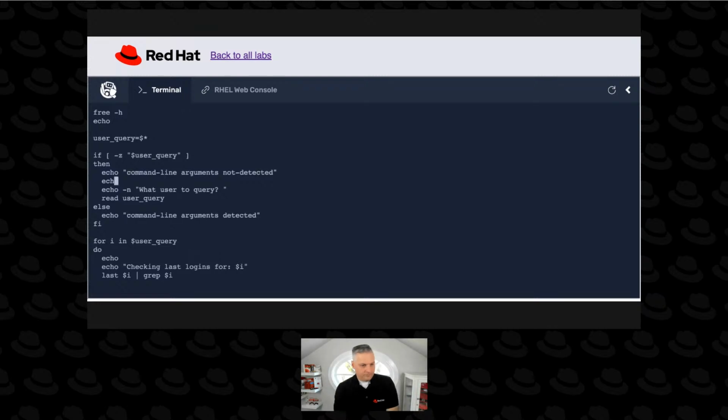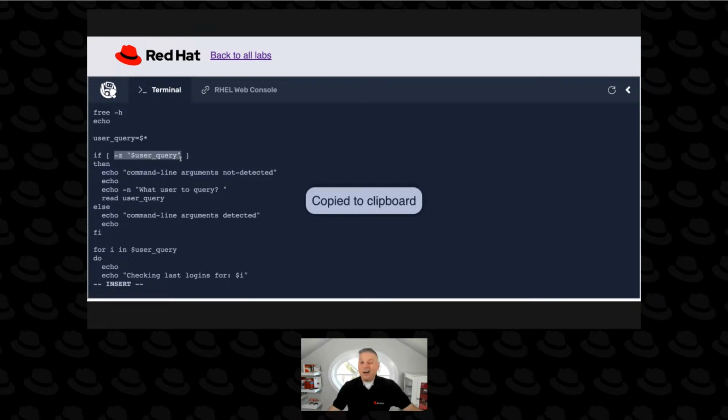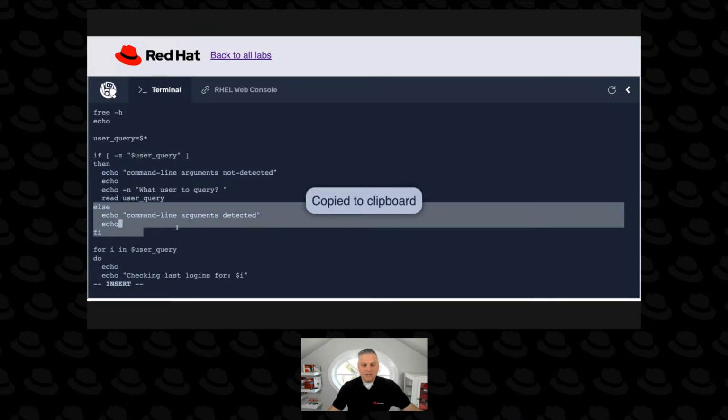All right. Okay. So now what will happen is if we pass command line arguments, that causes this to be non-zero or false. And we fall down into this else category, and it will print out the words command line arguments detected, and then we'll hit our for loop down here.